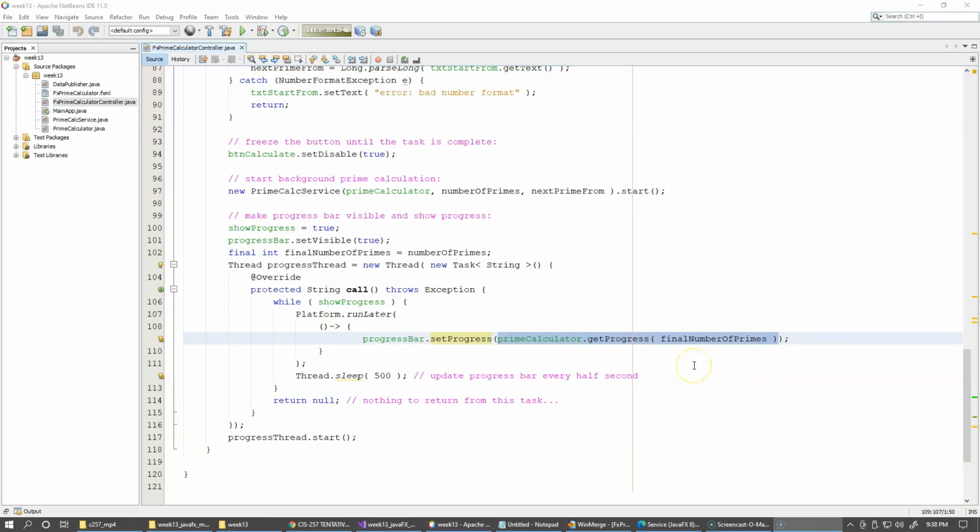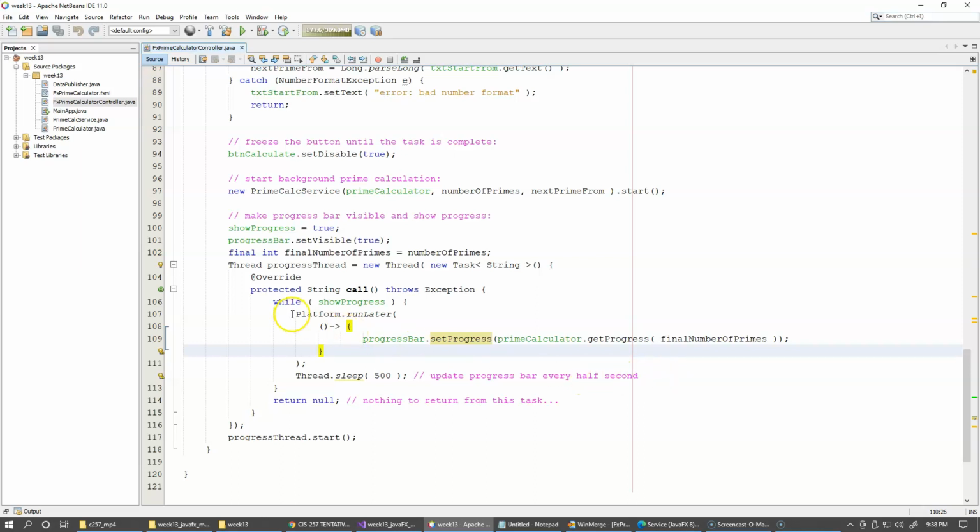Any value above 1 would set the progress bar to 100%. Negative values make the progress bar appear as an animated waiting bar running back and forth instead of an actual progress. I don't use this mode in my implementation here.